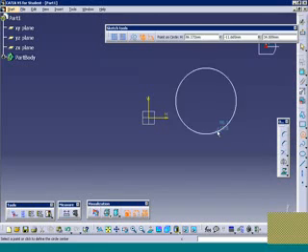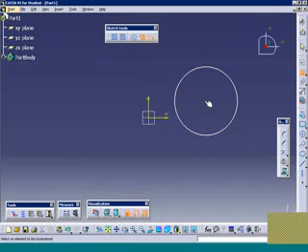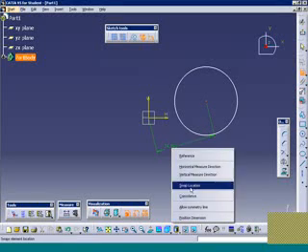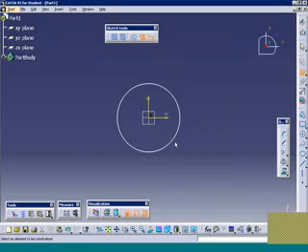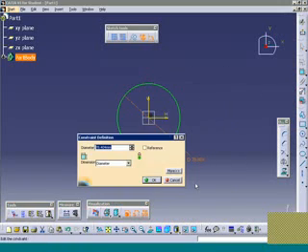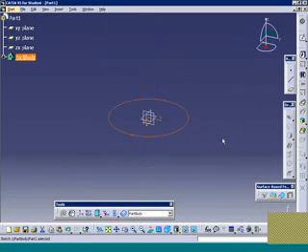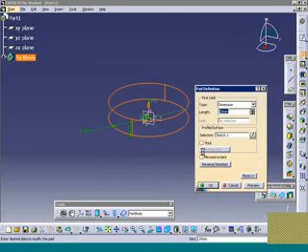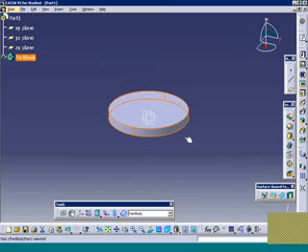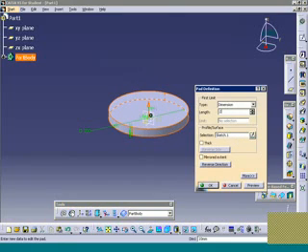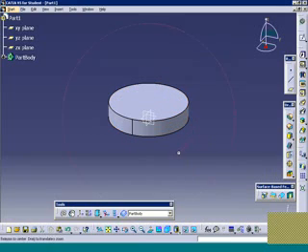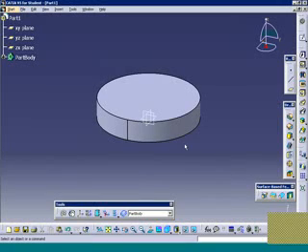We'll create a circle. I will constrain that circle to the origin. Over here, right click, coincidence. We need to place a diameter on it, so I'll make this diameter 100 millimeters. Excellent. Now we're going to exit out of sketch mode, back into part mode. I'm going to create a pad out of this one. Say it's 10 millimeters thick, or maybe even 20 millimeters. And then the size can be increased or decreased down the road.